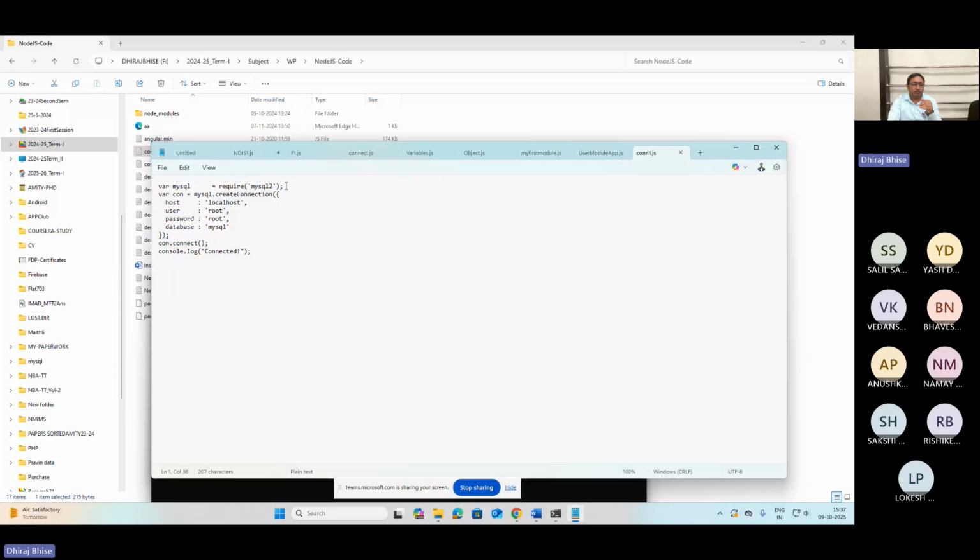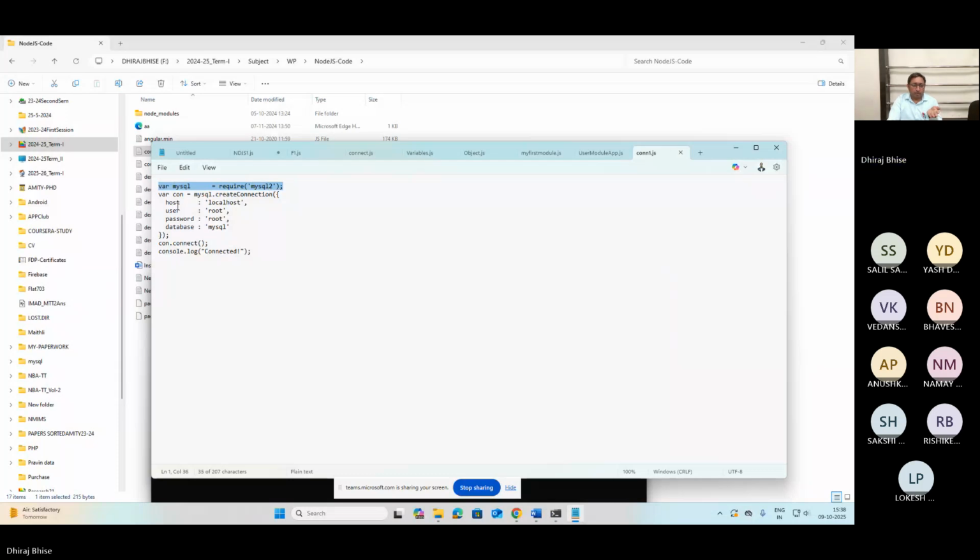It will take care of the required operations in the background, which are required for your program to get connected and make a connection with your database. Is it clear what we have done in this first line? We are simply calling this module MySQL 2, which is now part of the library. In a similar way, other library modules can be called for our program to access the default functionality available with that particular module. We want the functionality already assigned to this module for our program to make a connection with the database.